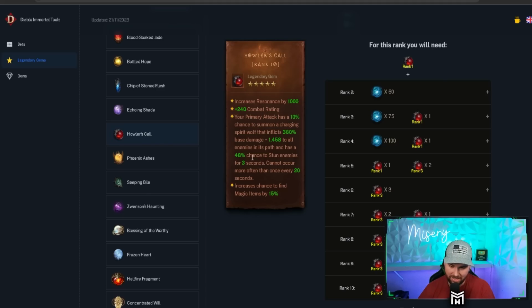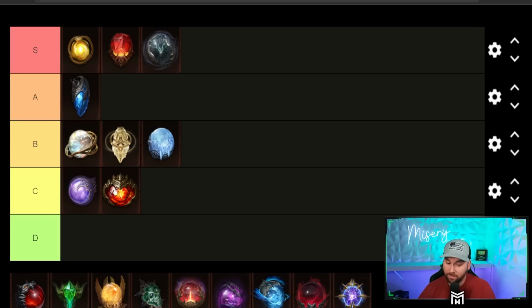So, but it has a 48% chance when it does happen to stun them, which means a 10% chance it even triggers, and in that 10% chance that it triggers, which means 90% of the time it won't trigger, half the time it'll stun someone. I think it's a very good gem. It's going to go higher on my list than it did originally, but still that 10% chance is so low compared to a Gloomcast, which is always up.